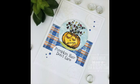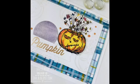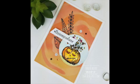Plaids 2 ways. There's a third way you could do your plaid. You could use a pattern paper. There are lots of pattern papers out there that are plaids, and there's so many beautiful ones. I just love that by stamping them or painting them, you can create whatever color palette you want with them.